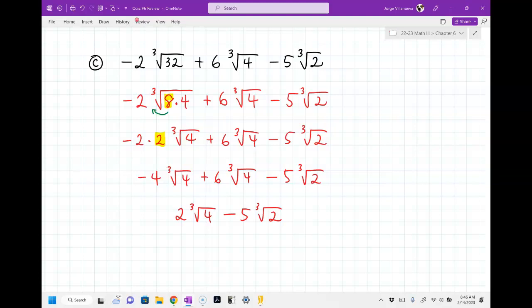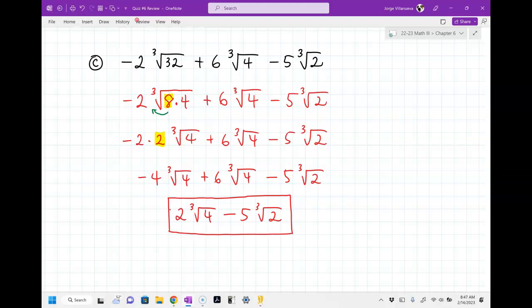There's a lot of people that start to freak out because they're like, oh man, it's not just one term. That's fine. It doesn't have to just be one term. It can be 2 terms. It can be 3 terms. If they can be put together, don't force it. Okay? Anyway, that's part C for that.